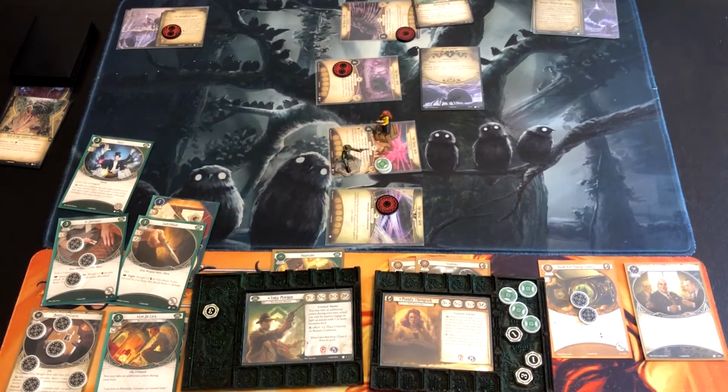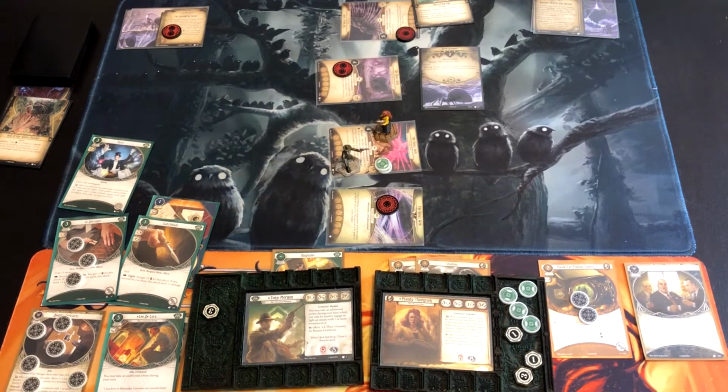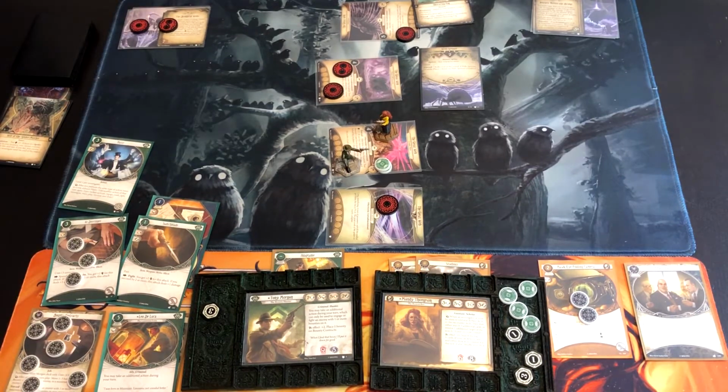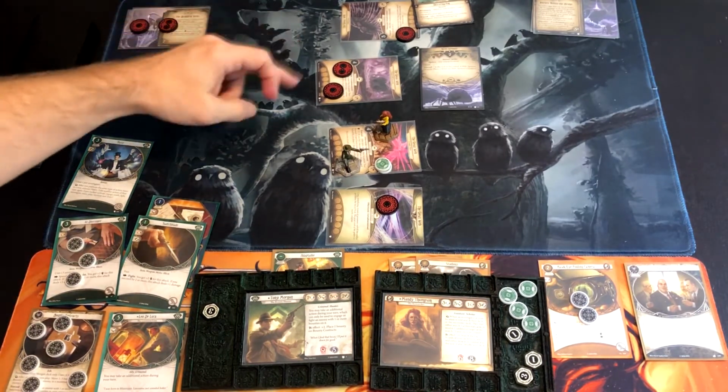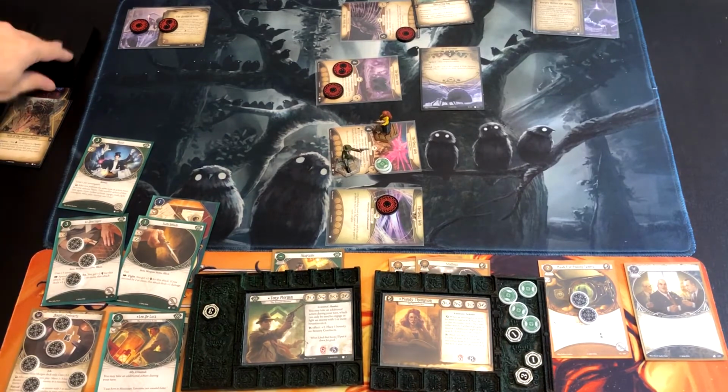And Mandy will get another Hawkeye folding camera, which would be nice to get powered up if we have time to do it. I'm not sure that we will. At the end of the round, we do this, and we're at the Bridge of Webs. We're at 1, 2, 3, 4, 5, 6, 7, 8. Yeah, it's gonna get a little bit scary now.